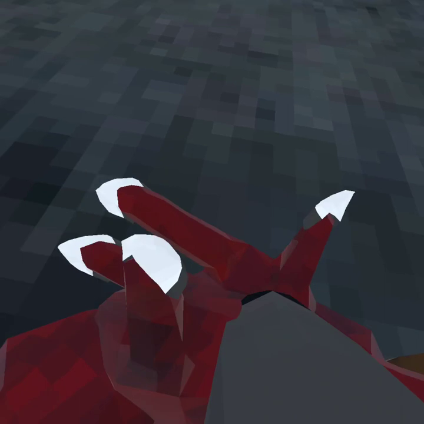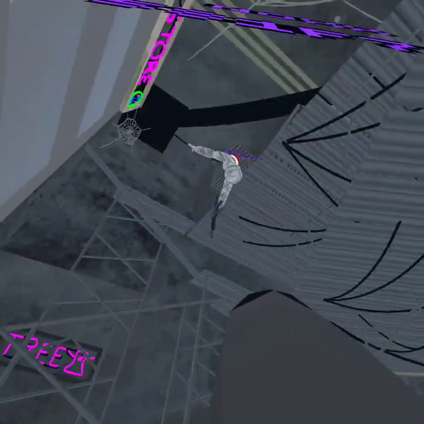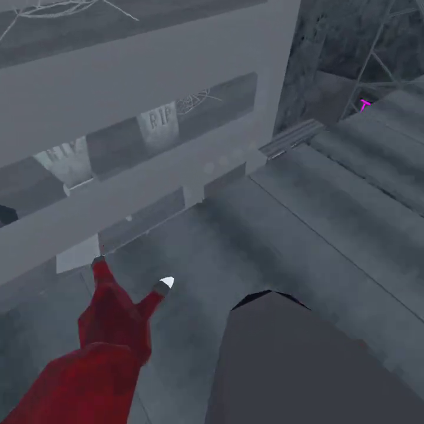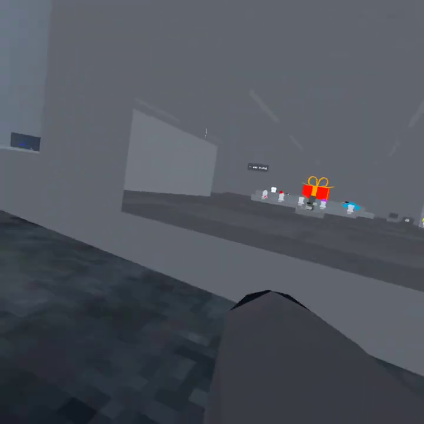Okay, punch mod definitely works. Player ID. Oh, and I know how to make my profile picture speed boost. Gives you a ginormous speed boost. Wait, does his profile picture do that? Yeah, I showed him how to do it. Gives you a giant speed boost.